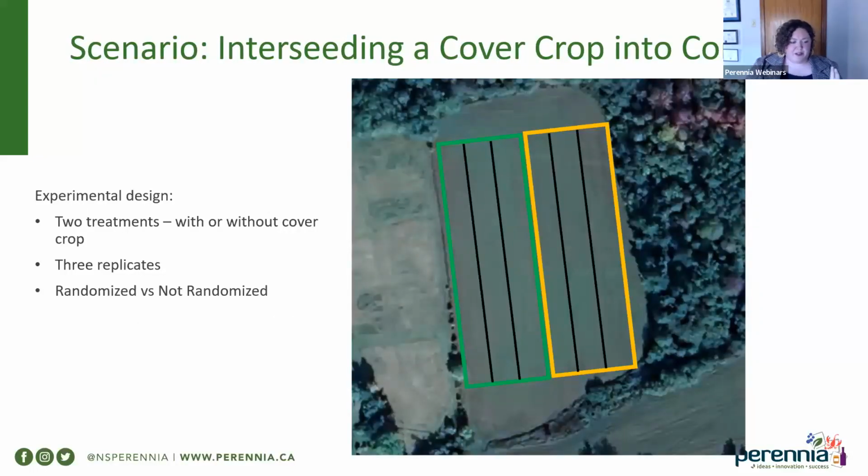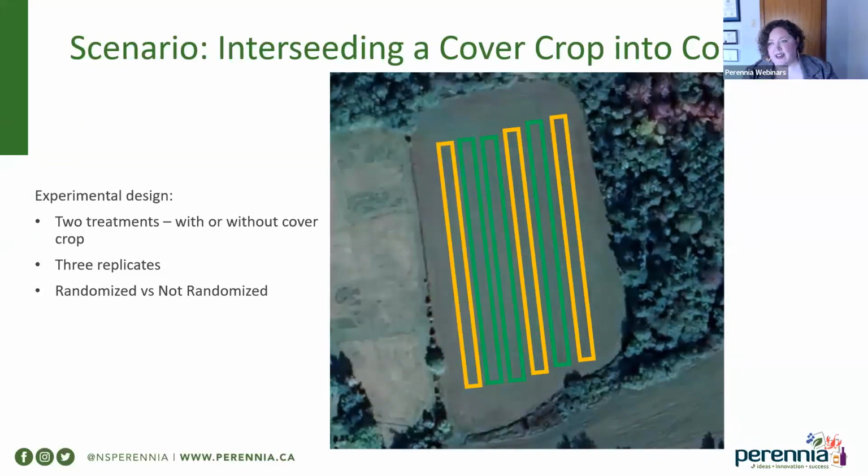So I'm going to show you a couple of different experimental designs. Like Sunny mentioned earlier, replication and randomization are really important, but sometimes it just doesn't make sense to do the randomization part of it, but you can still do the replication part. So here I've just split my field in two. One is with the cover crop and one is without. But within that, I'm going to make sure that I take at least 3 separate measurements. And so those are going to act as my replicates, even though I'm not going to be able to randomize it.